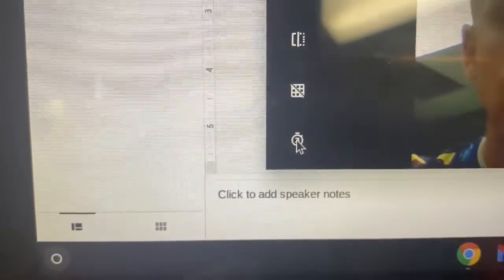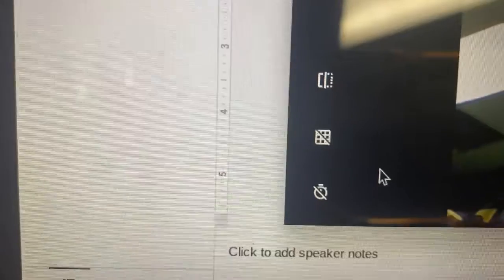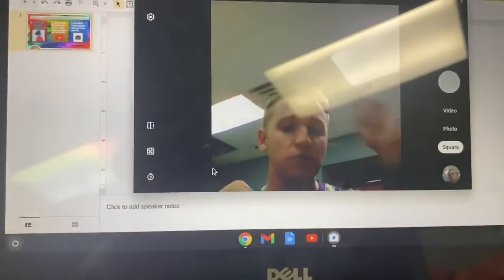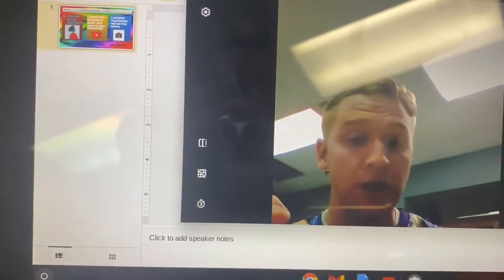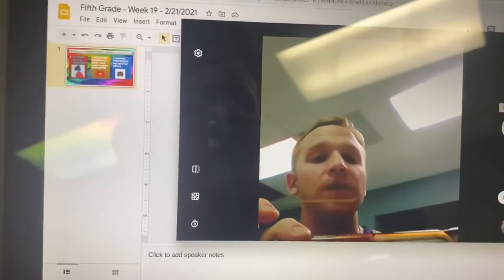But before you begin, you may want to use the timer button. If you didn't know, if the button looks like this, it means that as soon as you press that camera button, it's going to take a photo. If you put it on 3 seconds, it gives you 3 seconds to pose, do whatever you need to do, get a friend, but take at least 1 photo. You can take more if you want, up to 3 because you're going to be turning in 3 photos, but go ahead and get a photo and then give me a thumbs up so that we can move on.